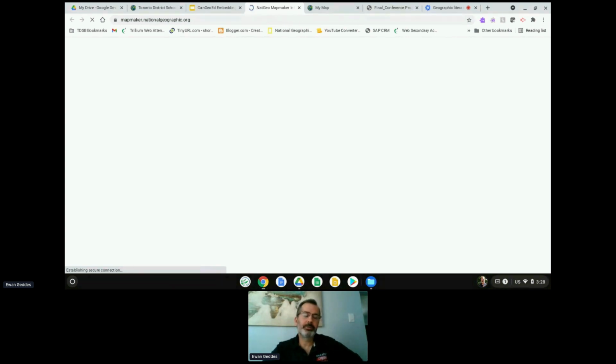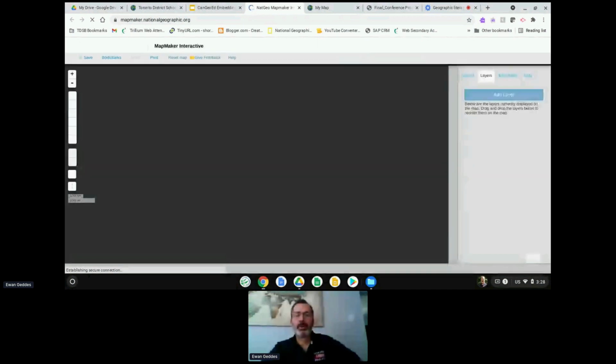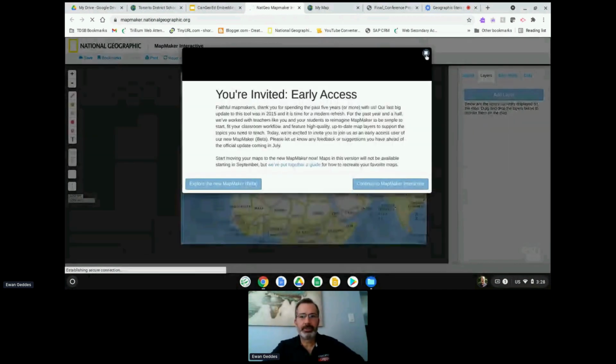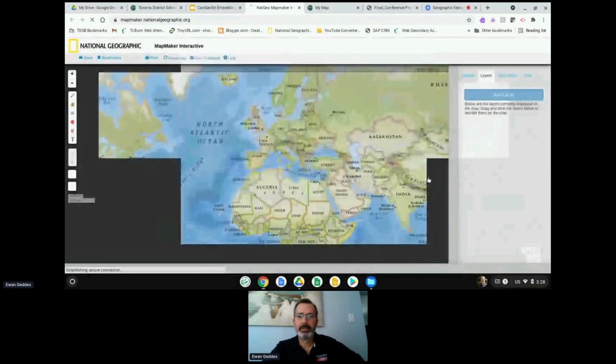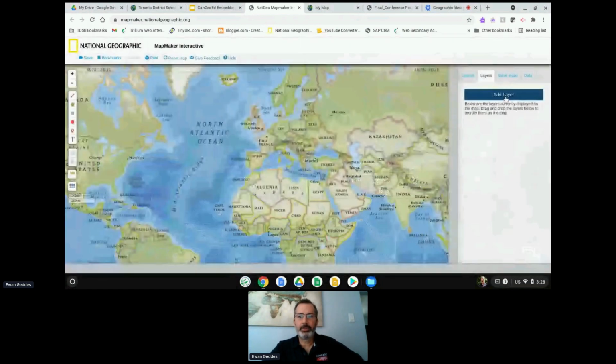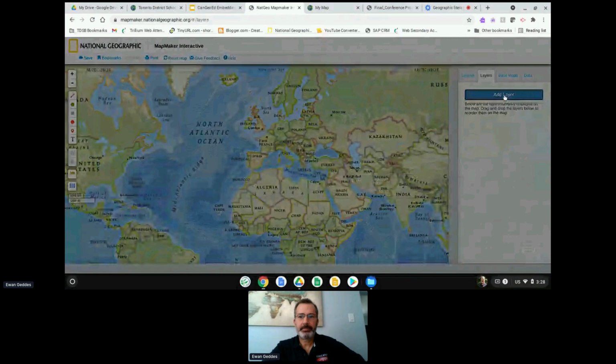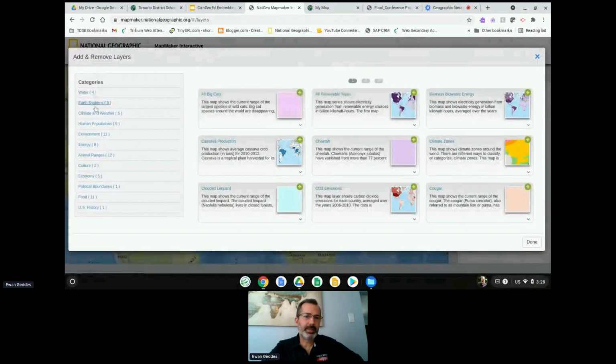using the concepts of geographic thinking. What patterns and trends do they see? Maybe looking at the spatial significance of places, and then layers. So if we go to add layer, we'll get a list of the different categories you can put in. So you can look at water. There's going to be different water layers, climate and weather.